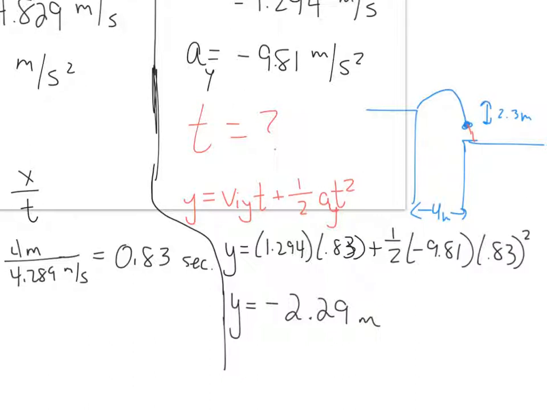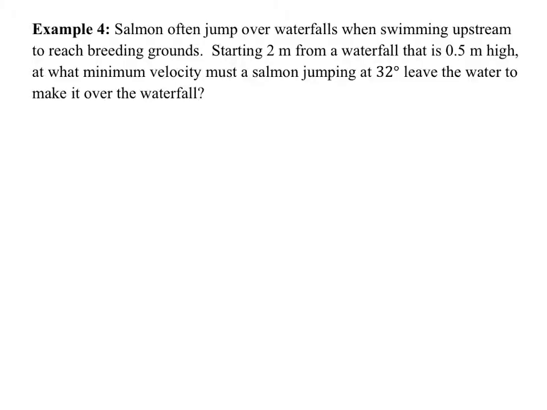Okay? The problem we're doing now is not crazy difficult, but this is definitely not an easy problem we're working with. Okay? Let's look at another example to see. So when you're working on this homework, I recommend maybe looking at the example in the book too, or at least practicing through some of these. I hope you get through the last one. Probably not going to. Salmon often jump over waterfalls when swimming upstream to reach a breeding ground.